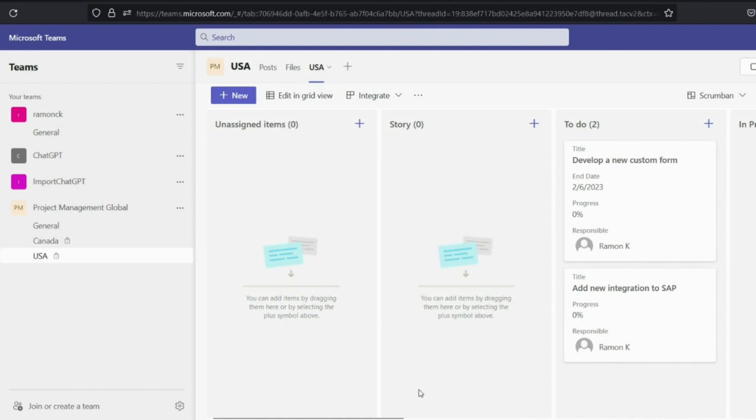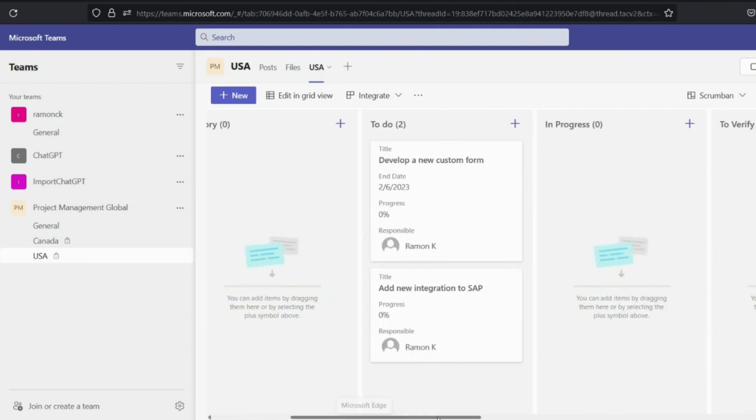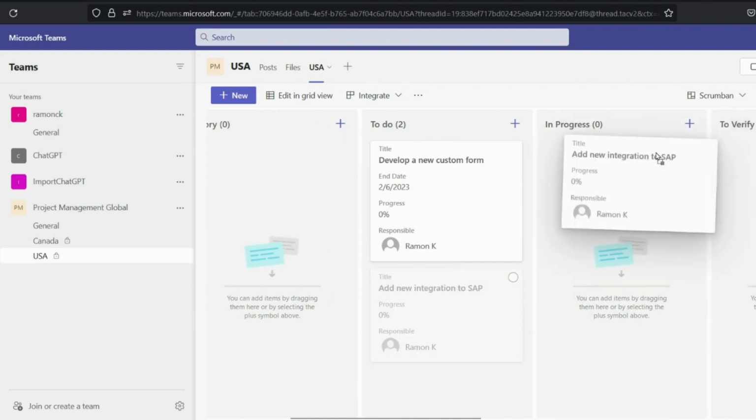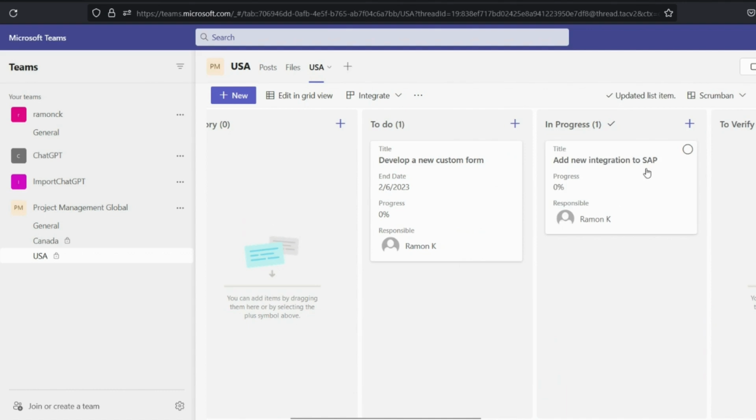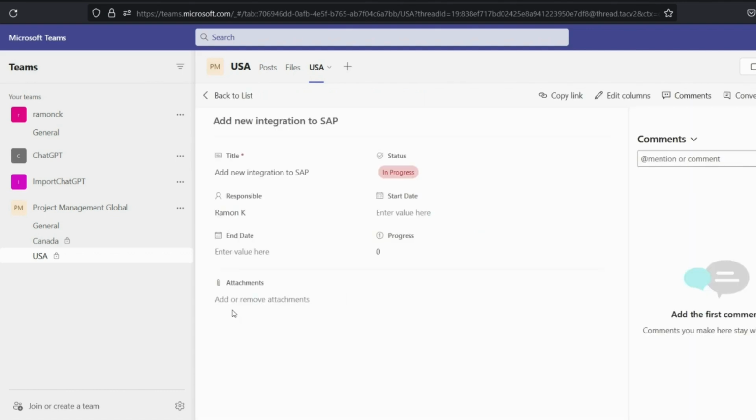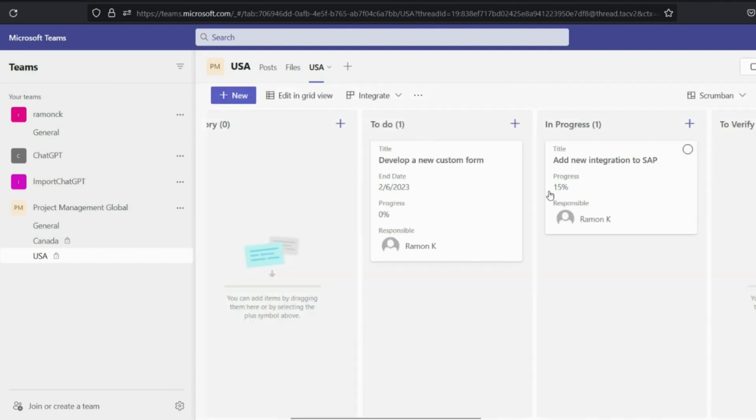Okay, so now we have two different activities there in to do, and maybe add integration is now in a different spot now. And I can also maybe add a progress here, which is now 15%. After my meeting there, I've updated the other information and everything's all set. So I hope you like this for your Scrumban needs, Scrum boards.